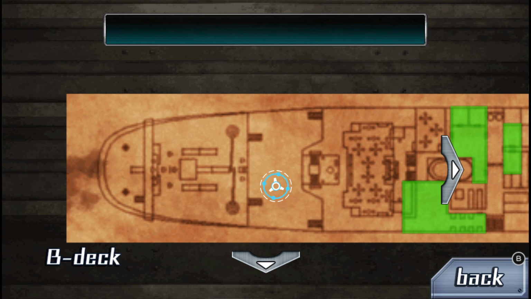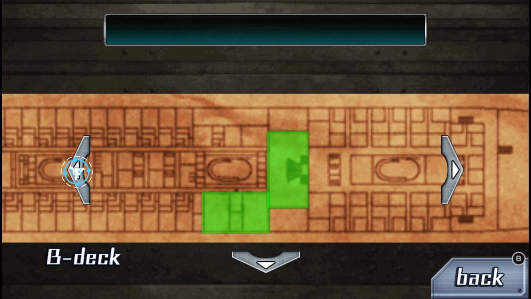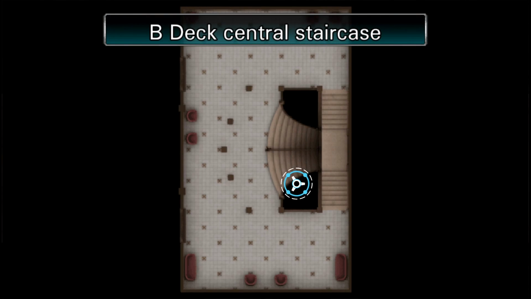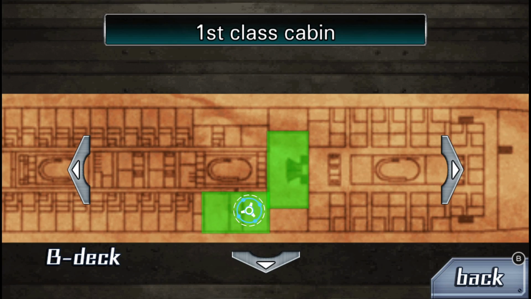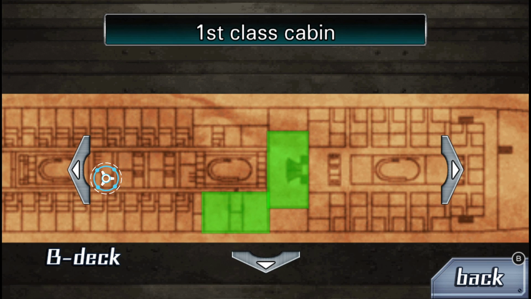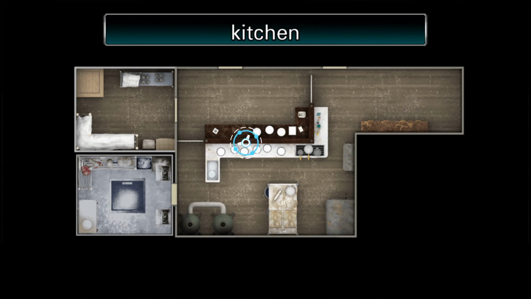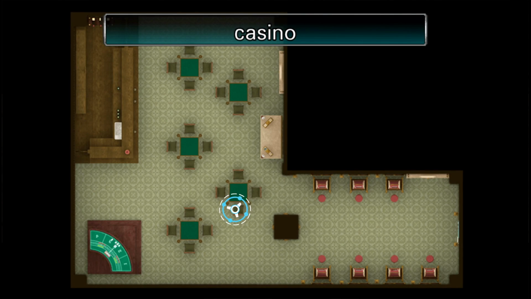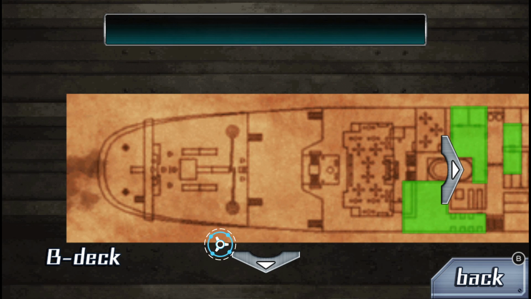We can look at the map, and I guess the map now is B deck. Actually, I want to see here. So we have the B-deck central staircase. We have this first class cabin, which we never went inside of, so that must be what you see if you went the other direction. We saw the kitchen. We didn't see the casino, so that must be something that you see otherwise.